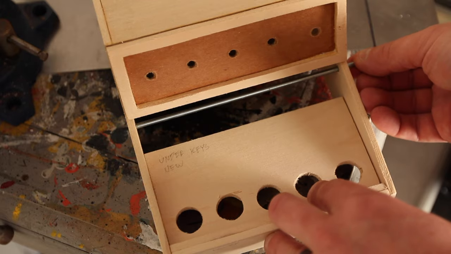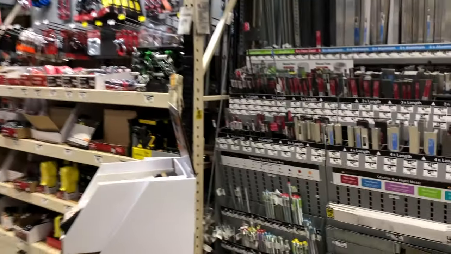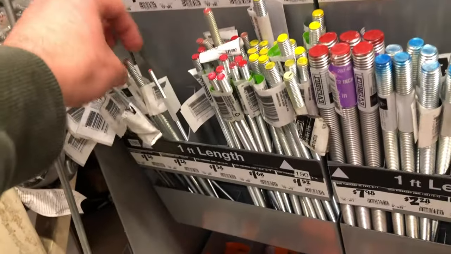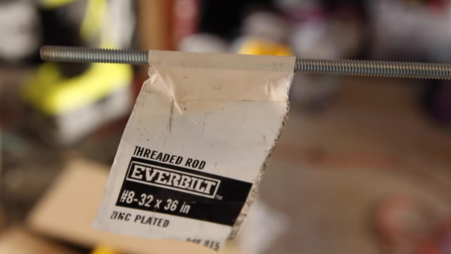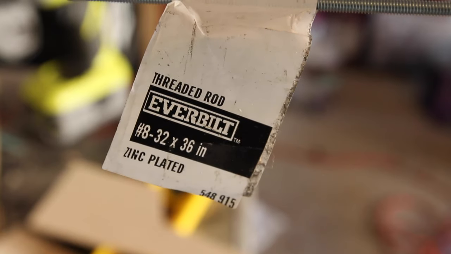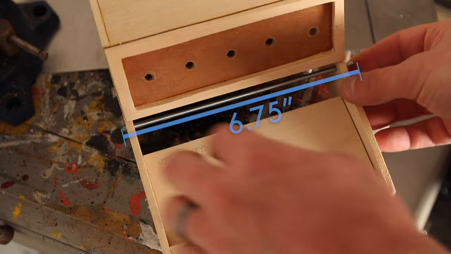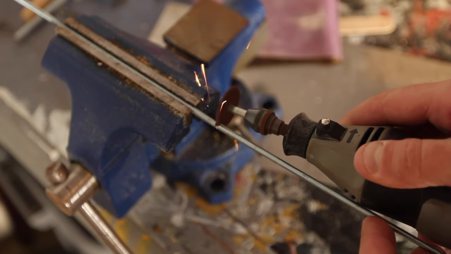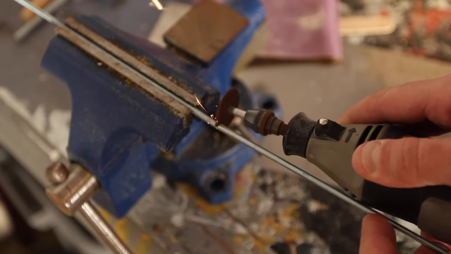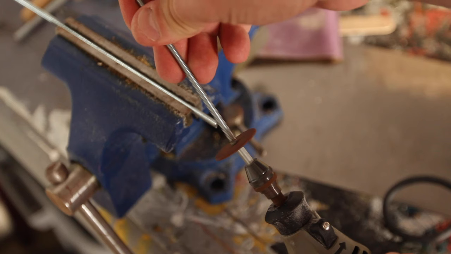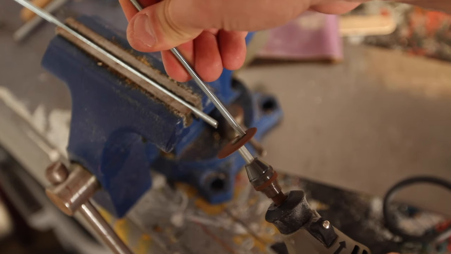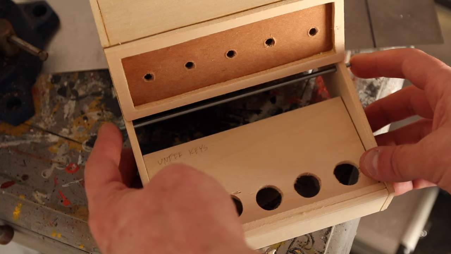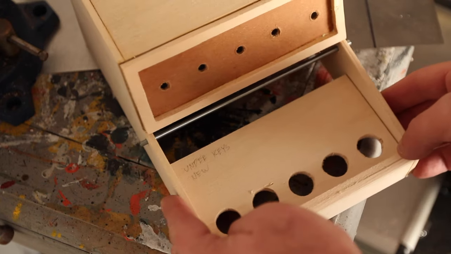Now, you'll need to prepare the key support rod. This is a simple threaded rod you can get from any hardware store. For this project, I used this number 8, 32 size. You'll need to cut it to 6 and 3/4 inches long. I used a Dremel to cut it to size, but you can also use a little hacksaw as well. Make sure to smooth the cut edge so that you can still fit a nut over it. This threaded bar will stick out a bit from the edges in order to be fastened into place.